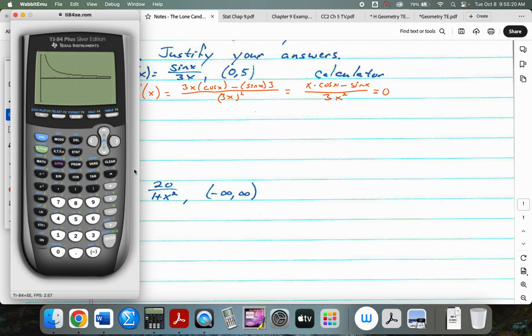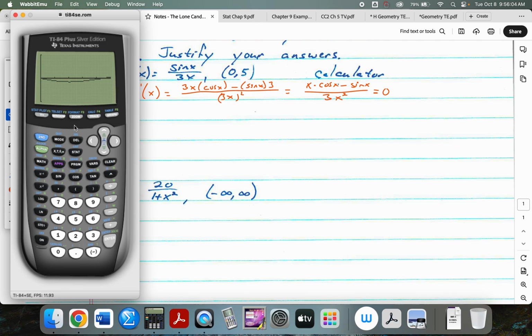Okay. That's not what I expected at all. Did yours look like this? All right, I must have typed something wrong. X cosine x minus sine x. Oh, I was playing with something the other day and changed it to 2 degrees to see what happened. This is totally unexpected. Come on, go up above. And even at that tight a window, it's difficult to see, but it did go above.